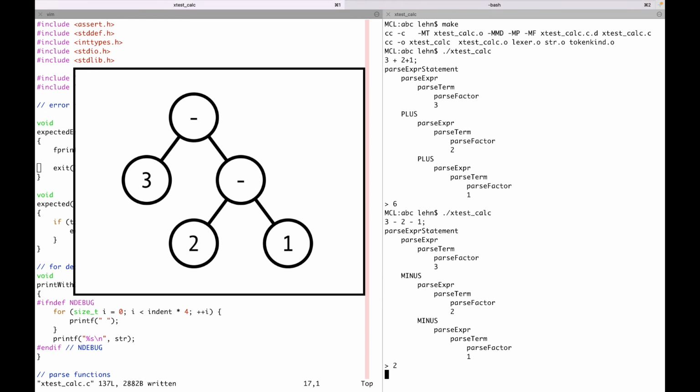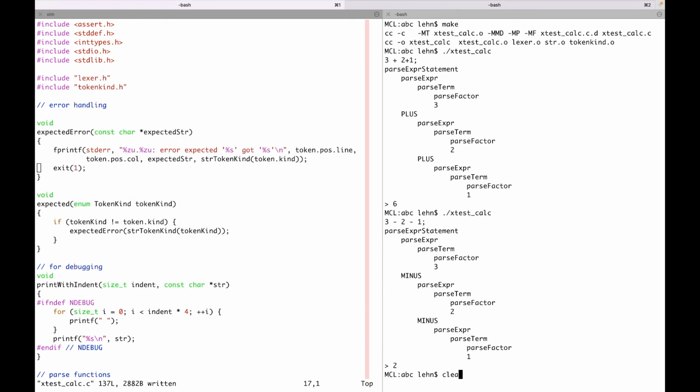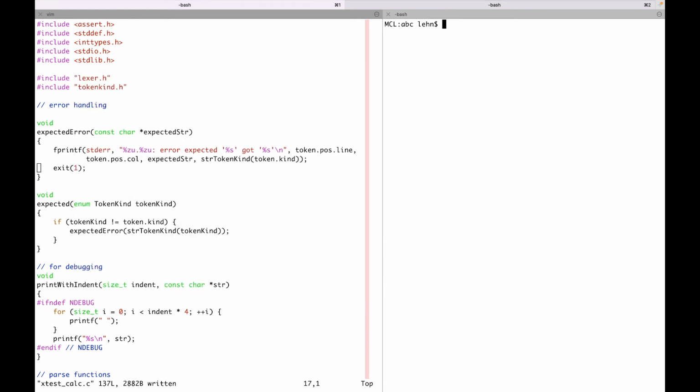But it's actually computing here first 2 minus 1, which is 1. So this right part, it's doing things from right to left. And this result, 1, gets subtracted from 3. So that's why we see 2. If we would like to have the result that we expect, we have to use parentheses like this. We first want to compute 3 minus 2. And from this result, we want to subtract 1.